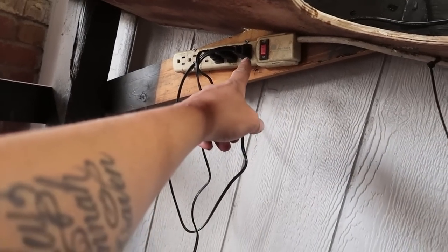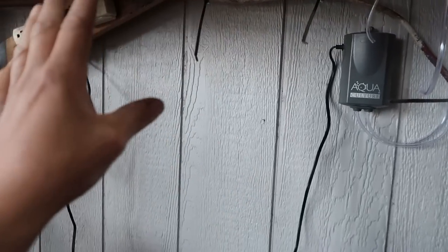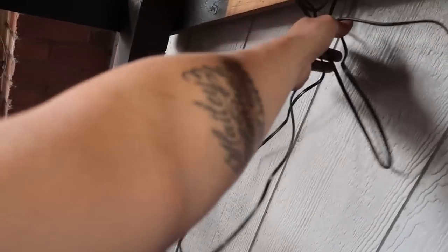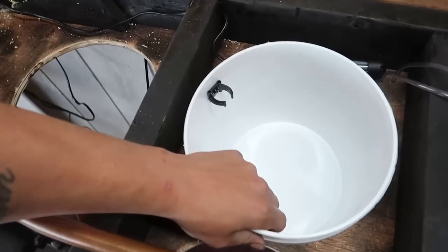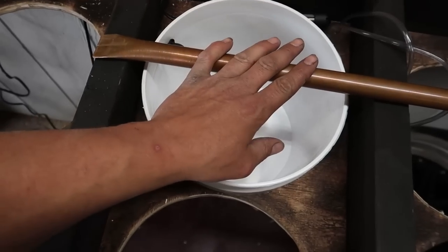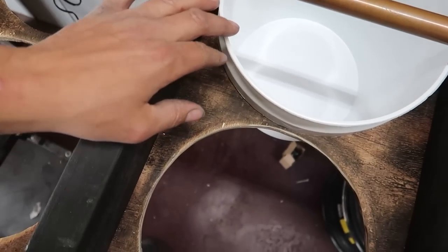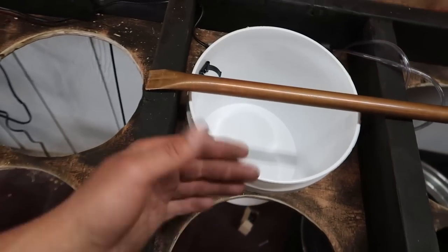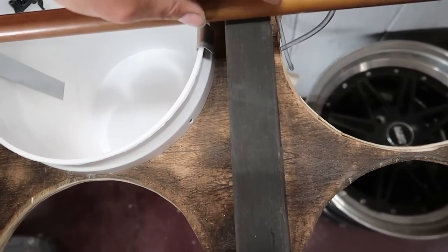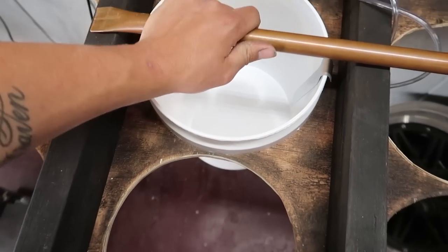I got a power strip mounted up over here to plug everything in, and I'm running the cord trying to have nice clean wire management so stuff isn't just hanging. Now what I'm currently working on is a piece to actually hang the bolts. Most people make a piece like this out of some copper tubing — I already flattened one side — made to sit on the edge of the bucket. With mine I could probably make it sit on these two-by-fours right here. I need to go cut this and flatten this edge down also, so with it flat it won't be able to roll around.